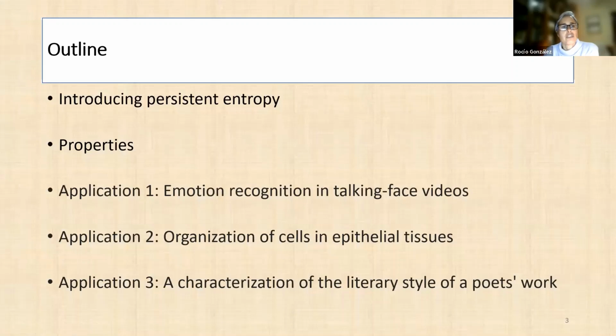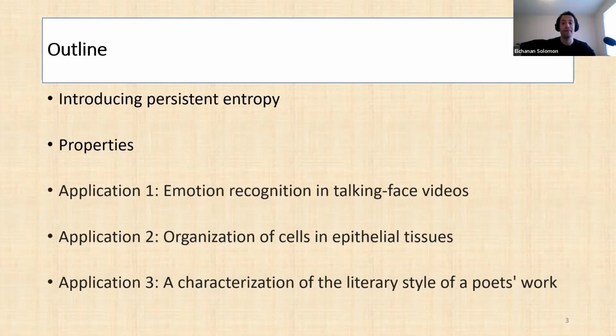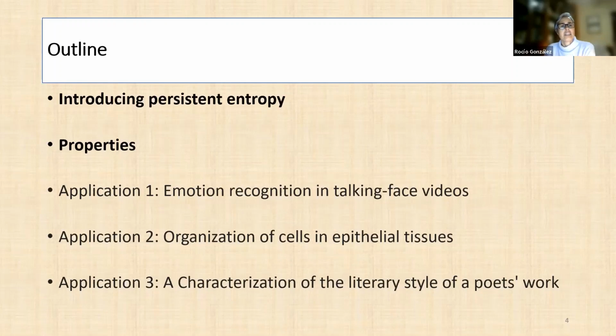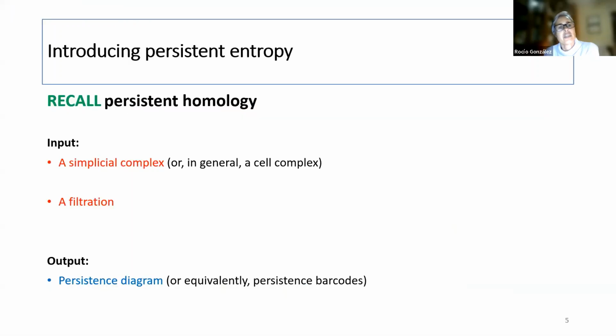The outline of the talk is the following. First, I will introduce persistent entropy, and we will see some properties, and we will see 3 different applications of persistent entropy. Also, there are many more. And I wanted to put them because they are applications in very different fields. So first of all, let us introduce persistent entropy.